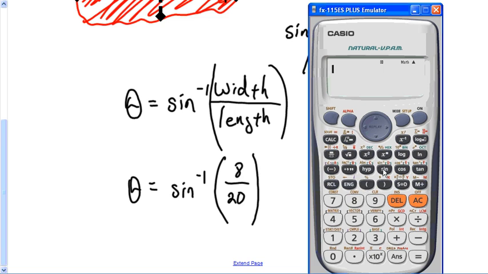Now all you have to do is, there's the sine button right here. Sine inverse is in yellow above it, so on every calculator you've got to hit shift sine and you'll see it make the little sine inverse. Now I'm going to say shift sine of 8 divided by 20, I'll close my parentheses.